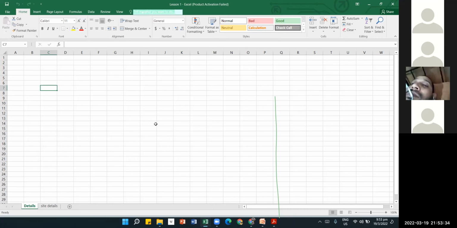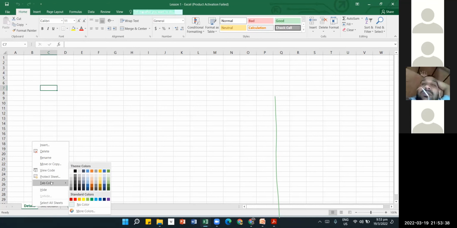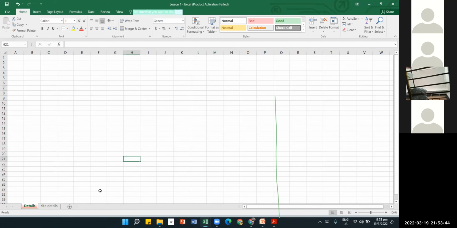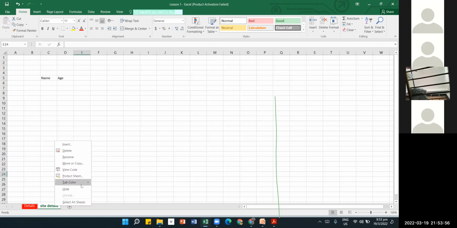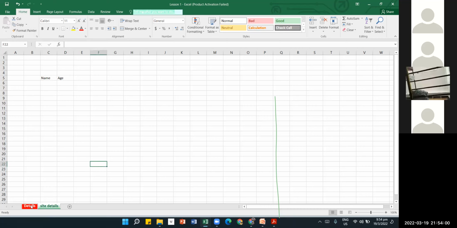Okay, you want to make the color for a different tab, you right click, go to tab color. So I want the tab to be red color, you choose this. You see the tab is shown in red color. Maybe this one you want to be in green color, go to tab color, you can choose green, it is green.